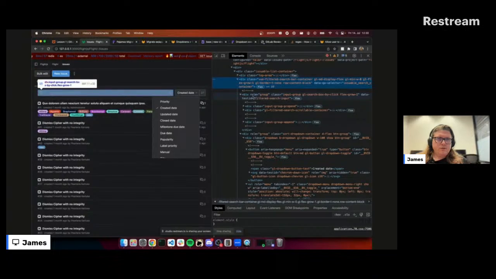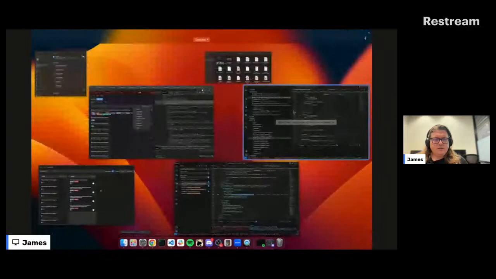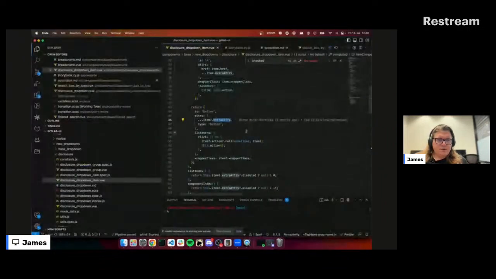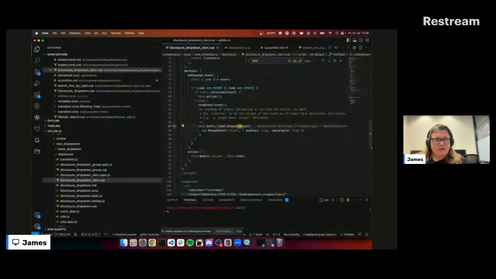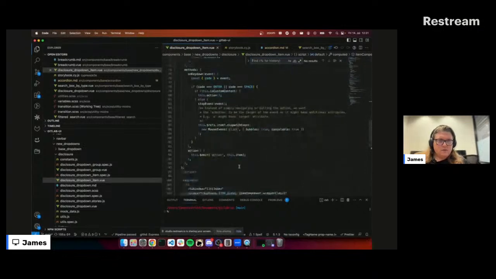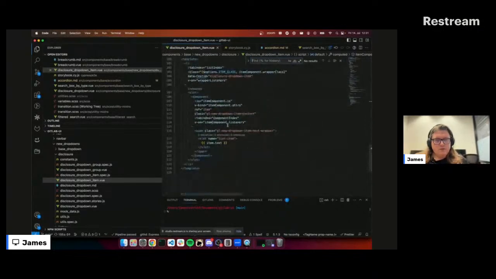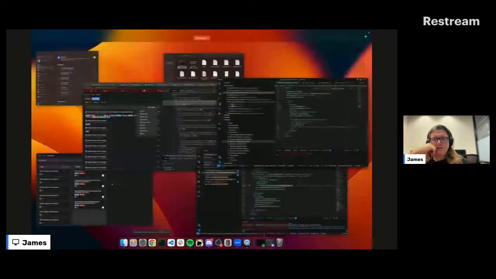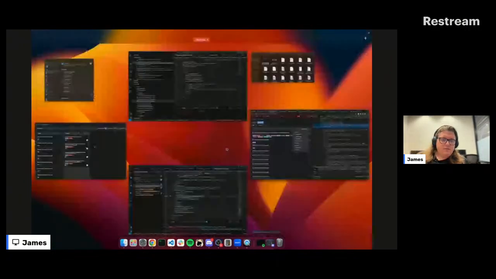What we could also do is update the drop-down disclosure item to include a checked feature, because if it's going to happen a little bit, then you might need it. Yeah, or we can just use a slot and add it. Let's do a slot for now, and then we can work it out.